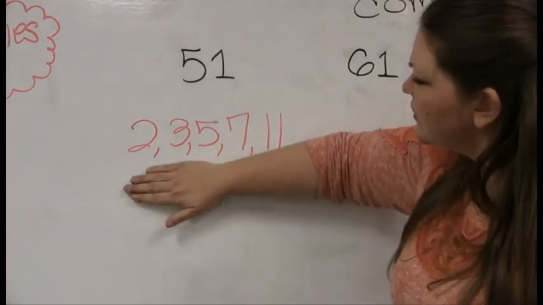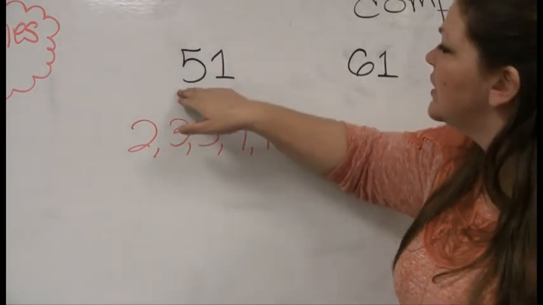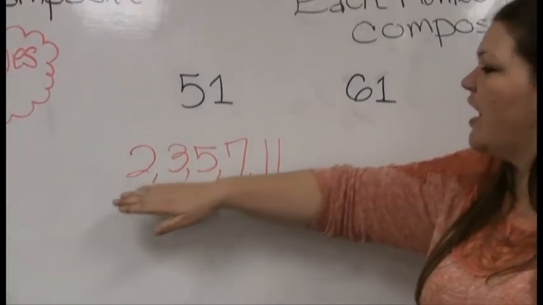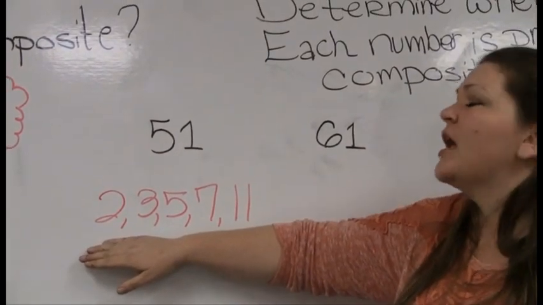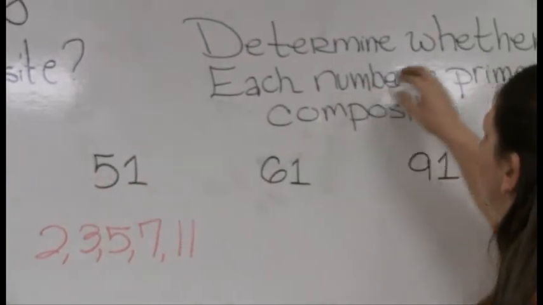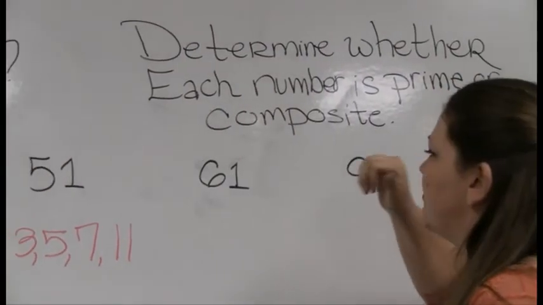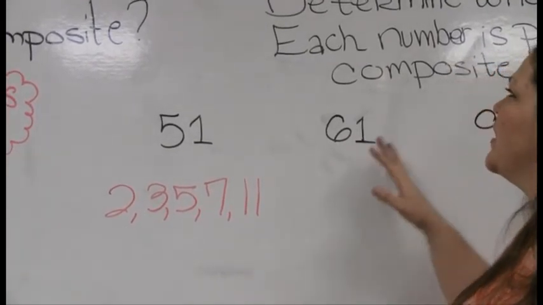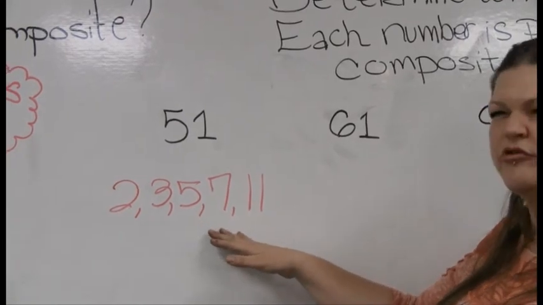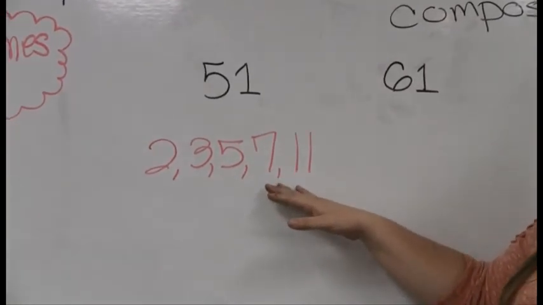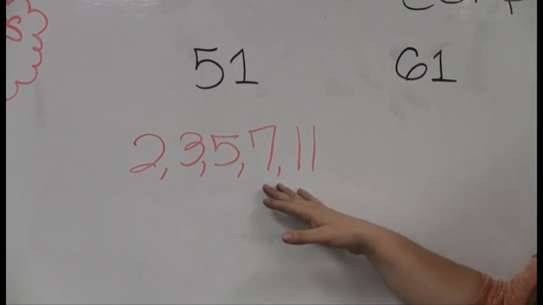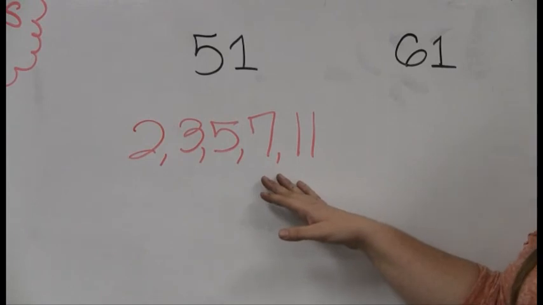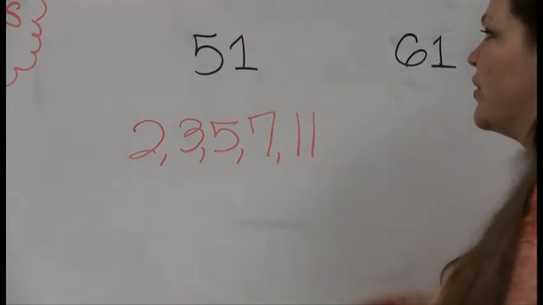If I can find one of these numbers in 51, I can declare that this is composite. If I can't find any of these 5 numbers, I can be fairly certain that this must be a prime number. And so that is how I'm going to do it. Now, you guys probably heard me say fairly. It's like she sounds like she doubts herself. Well, basically the idea is if I get some really large numbers, I might have to go beyond 2, 3, 5, 7, and 11. But you have to get pretty high, and we don't see that type of problem on this test, so don't worry about it, okay?